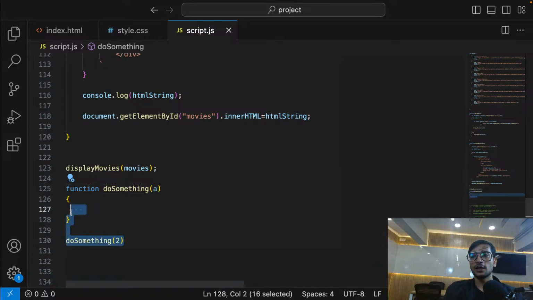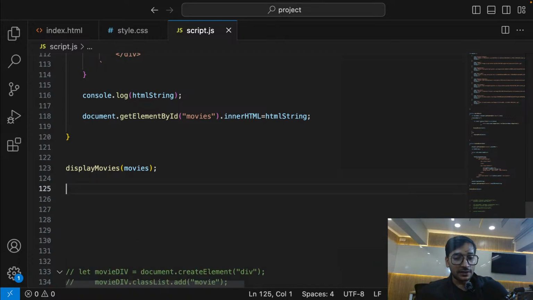That's the main difference. And yes, I wanted to do the trailer, but I don't think we have that much time. We are almost at 9. So if we have 1,000 movies, do we need to create 1,000 objects manually? No, that data will be stored in a database, and that whole data will be converted. There will be one more programming language which will do that for you. You don't have to create 1,000 objects manually. Yes, you can use an API. There will be some programming language behind the scenes which will work.